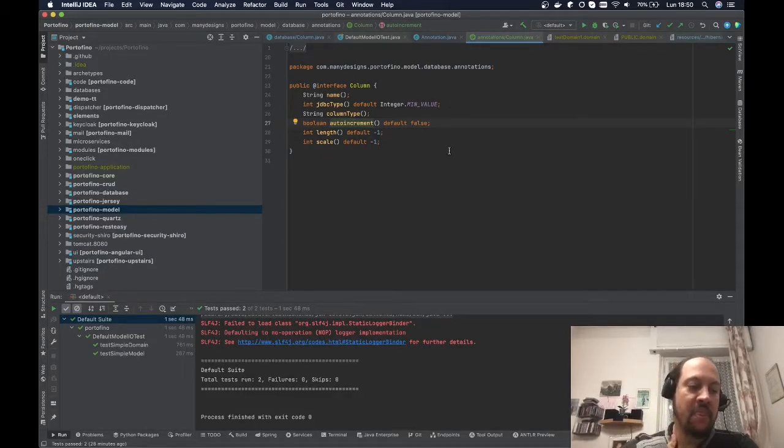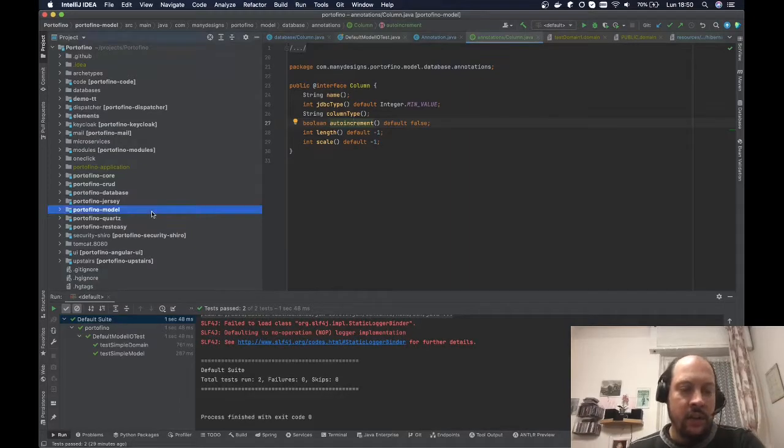This may become something that comes out as Portofino 6 at some point in the future, or maybe it will be something that never comes out. I don't know. It's an experimental branch.